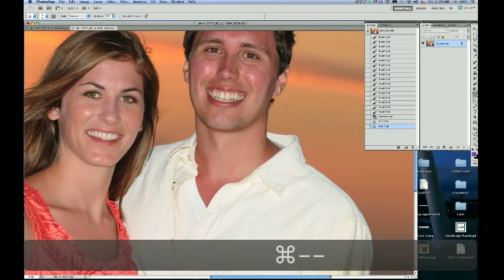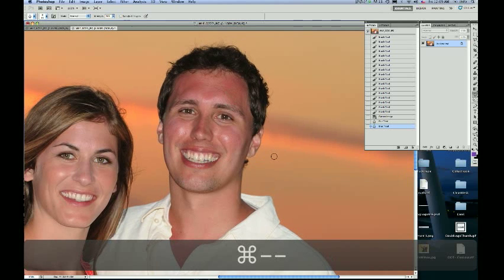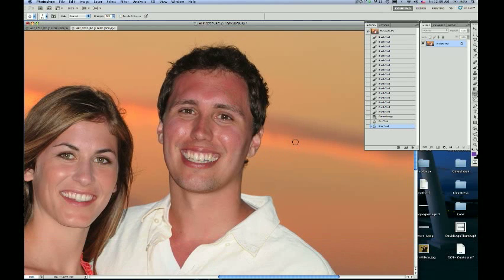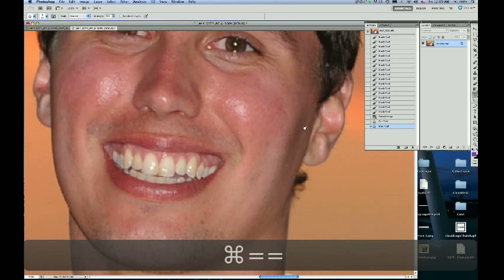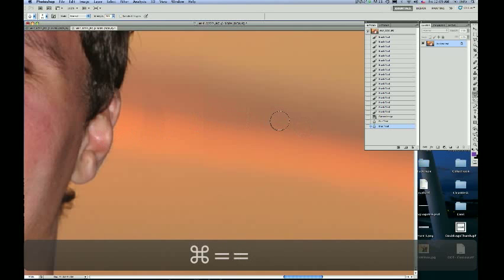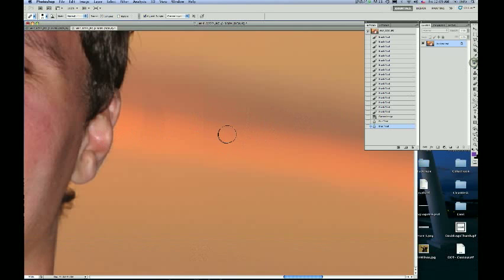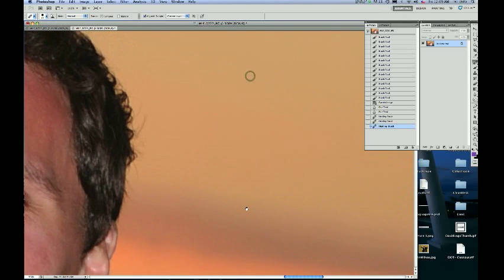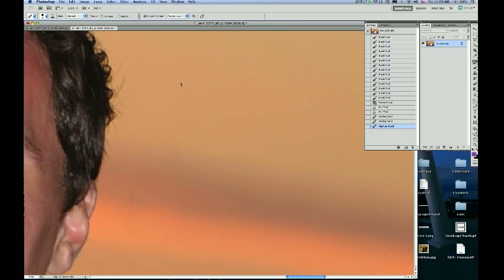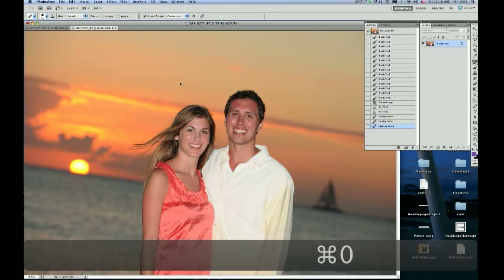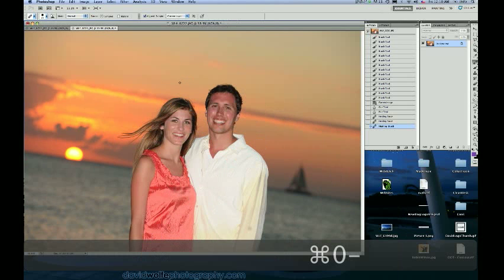Zoom out a bit. Check to see how our clouds are looking. There's that one spot on this side where I think I need to make a little bit of an adjustment with my, which one is that? Called the healing brush tool. And just, hang on, just blend. Pretty easy with clouds and water. I think that looks pretty good.